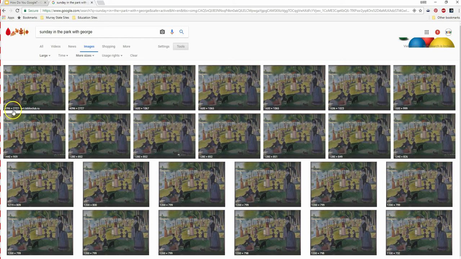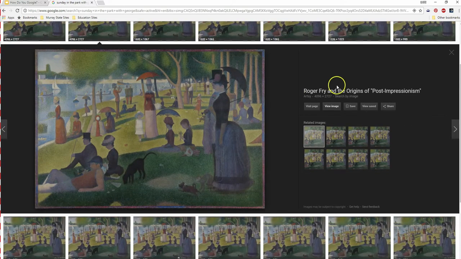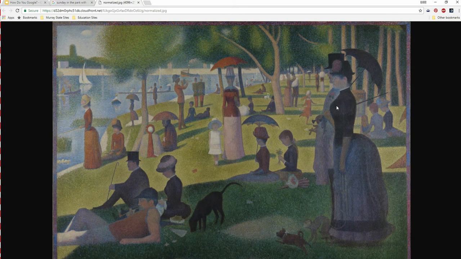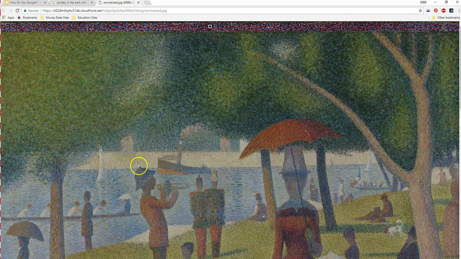It has the little size printed right there on the side. So if I actually go and view that image, I'll see the actual size. I even have a plus sign there, so that means I can zoom in even further. You'll see I do have a high quality image right here.